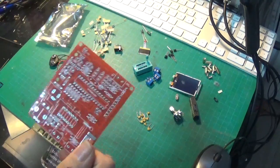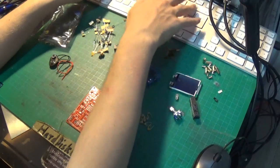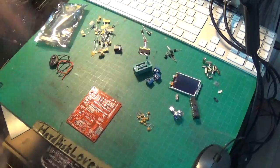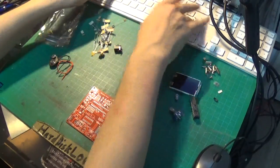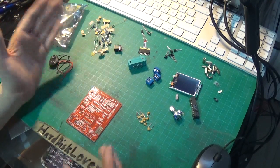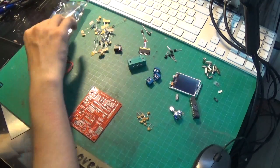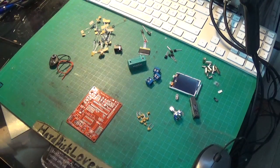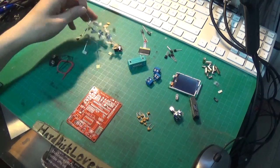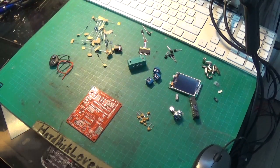I think the first thing we should do is start with the resistors, since they're probably going to be the most annoying part. You have to figure out which ones are the correct ones using a huge color code table online, so you can actually know which resistors are which - unless you actually know the color code by heart, which I don't. But that's what you've got the internet for.